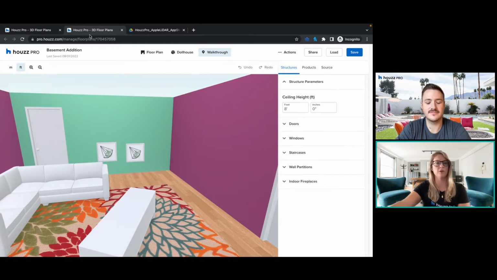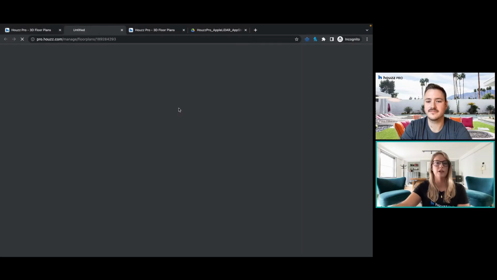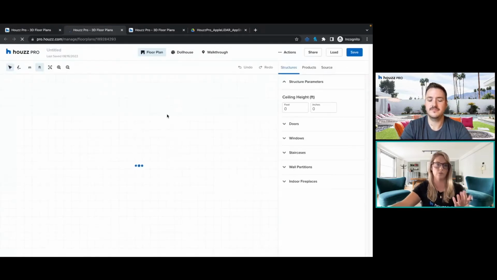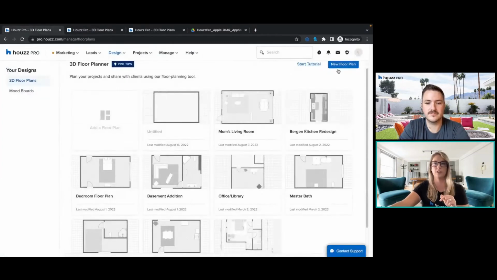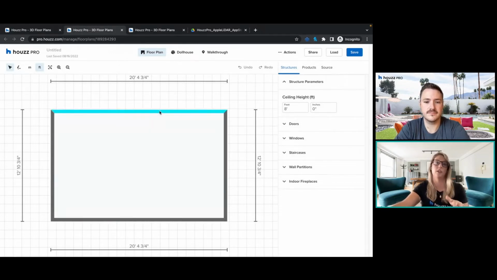With this floor plan, I know I've already built this out, but I'd like to kind of start one from scratch so you can see how to build this from start to finish. So if you're on a desktop, you can create a floor plan through the first window that I was in by clicking New Floor Plan. And that will take you to this page here where you have the standard measurements. You can actually change pretty much everything on this floor plan. Whatever you're highlighting in light blue is going to be what you're updating.